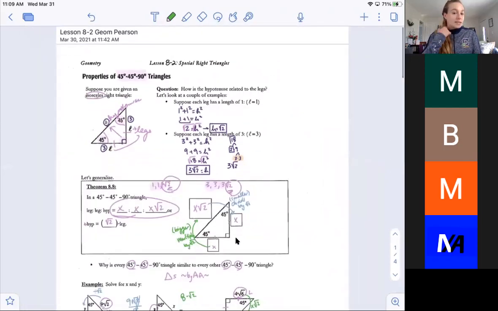Your homework practices this, and we'll go over your homework at the beginning of class on Thursday. So I think I see you guys tomorrow at the very end of the day. We're going to learn a new lesson. And then next week when we're back in person, we're going to review all this before we take a quiz. You are quizzing on 8.1, 8.2, and 8.3, and all of those lessons I've taught you online.